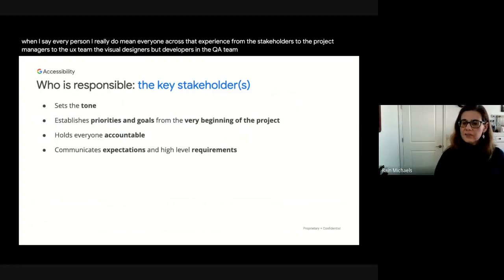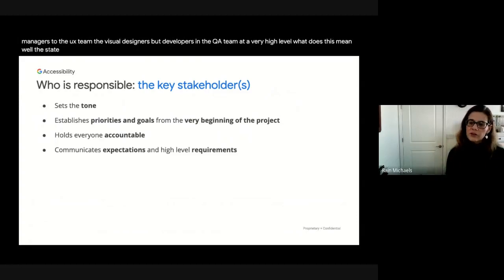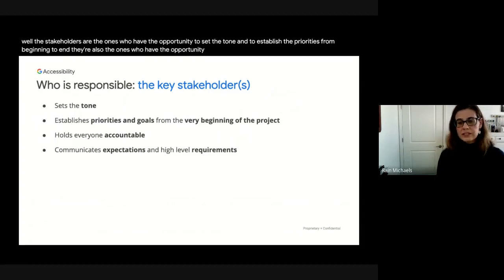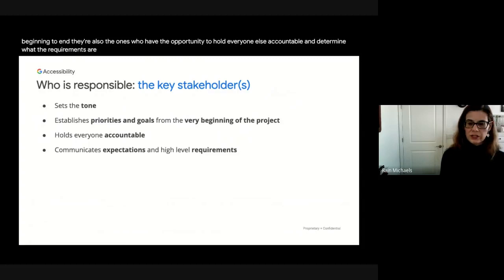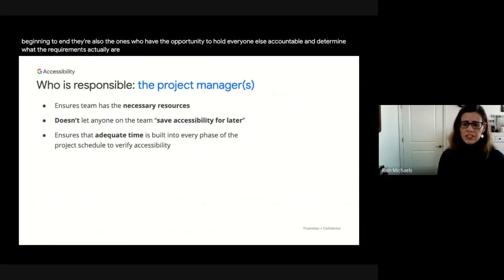At a very high level, what does this mean? Well, the stakeholders are the ones who have the opportunity to set the tone and to establish the priorities from beginning to end. They're also the ones who have the opportunity to hold everyone else accountable and determine what the requirements actually are. The project managers are the ones who have the opportunity to make sure that everyone has the necessary resources to create accessible products.